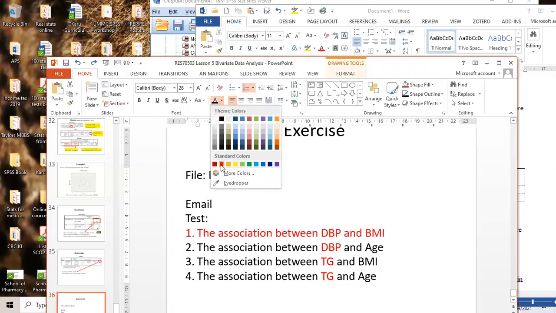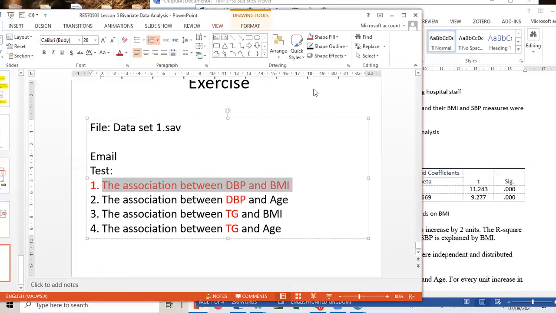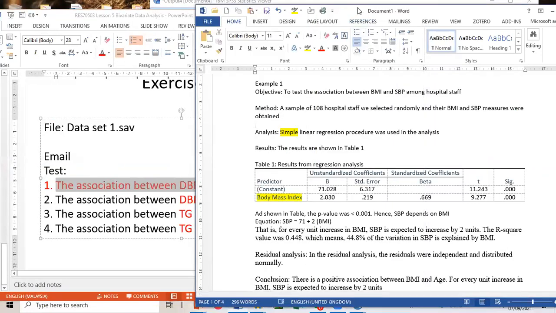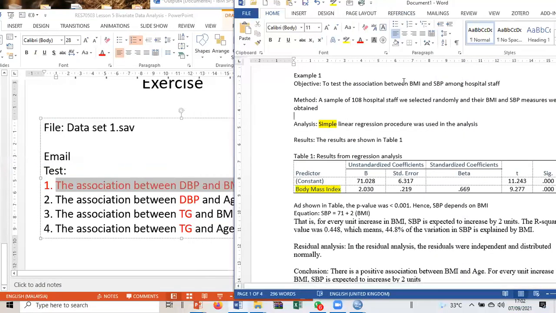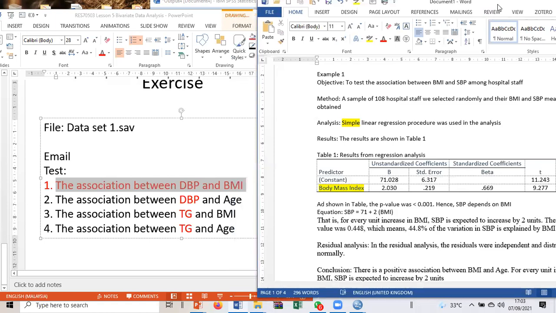For number one, do the analysis, write the report, and email. Are we clear? Class, are you clear? Yes. For this, do the whole thing, write up, email.